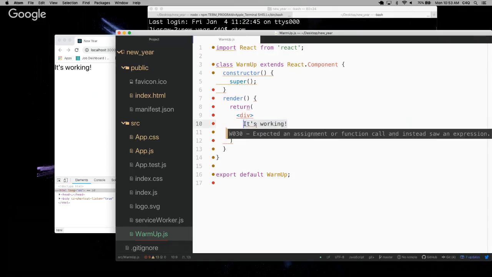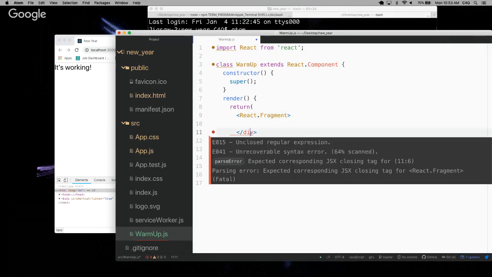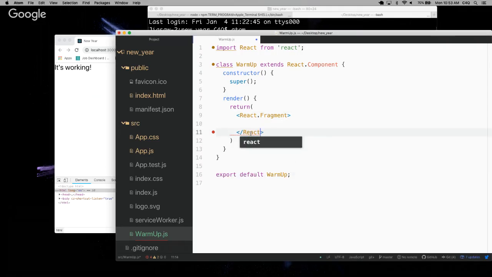So let's do that. I know a lot of us have been using React Fragment, so maybe I'll do that. What does React Fragment do? Do we know? No. Awesome. So before React Fragment, you had to do everything inside of a div, like the way I was just doing it.